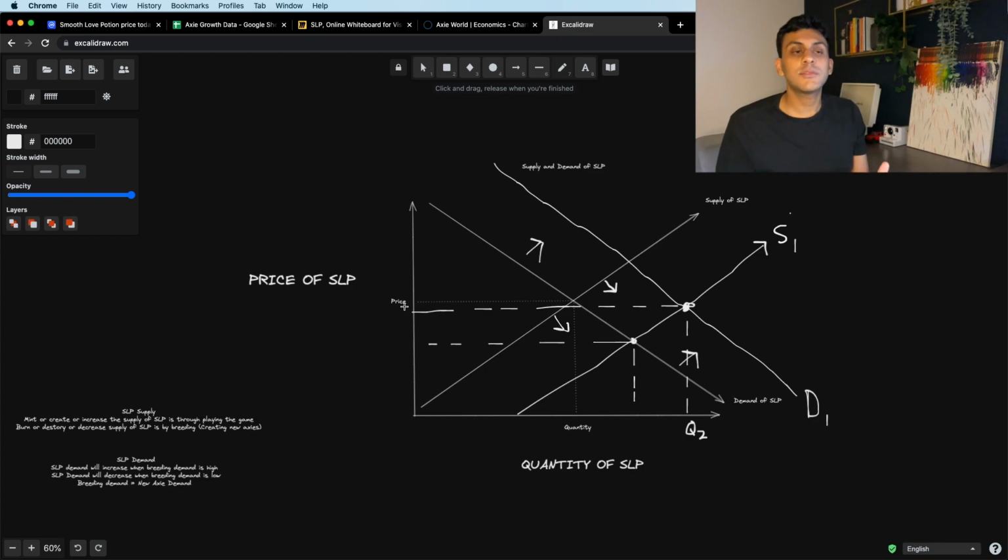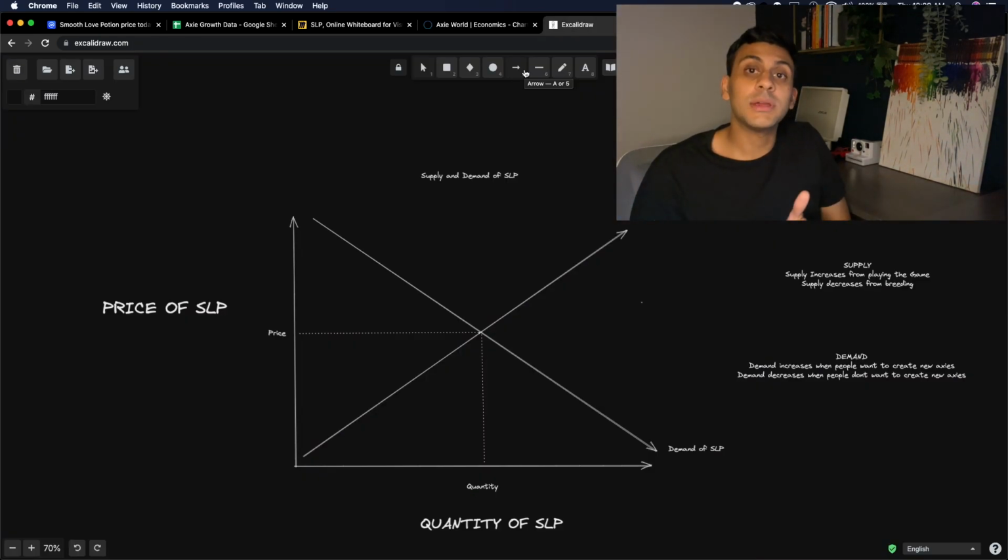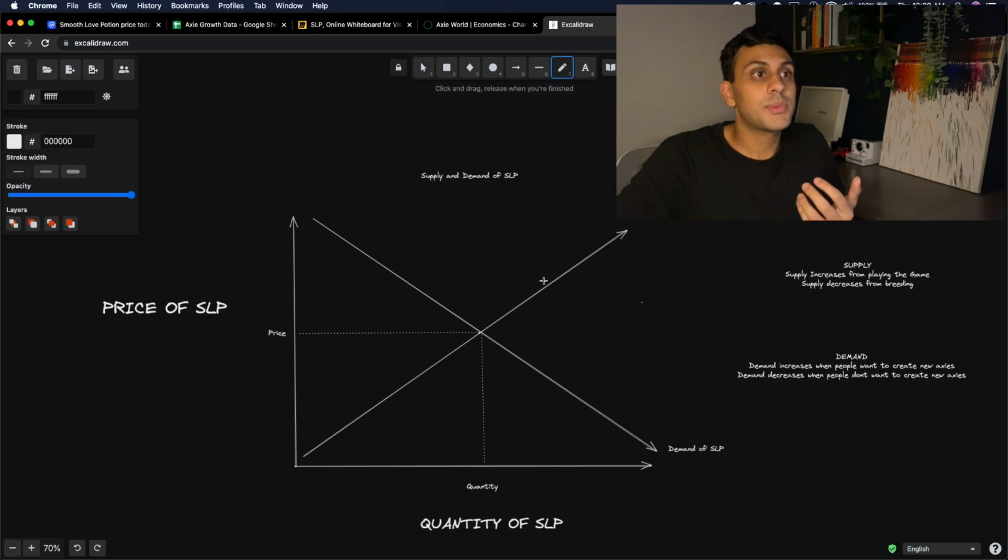And that's actually good for the long-term sustainability of the Axie ecosystem. We need to make sure there's enough liquidity and enough SLP, so when you want to buy or sell SLP, that SLP is available for you. While I was filming this video, the Axie Infinity team actually published an announcement saying that they've increased the breeding cost of SLP for Axies. That means on this graph that more SLP would be burned when people breed. That means it would further push back this graph every time someone wants to breed new Axies.